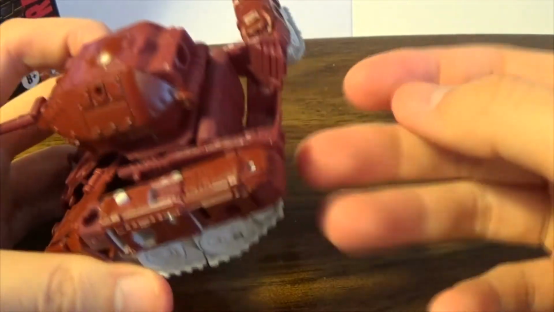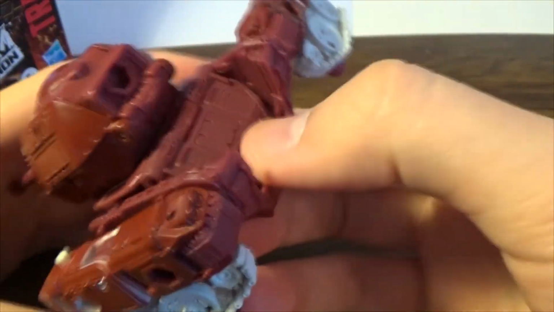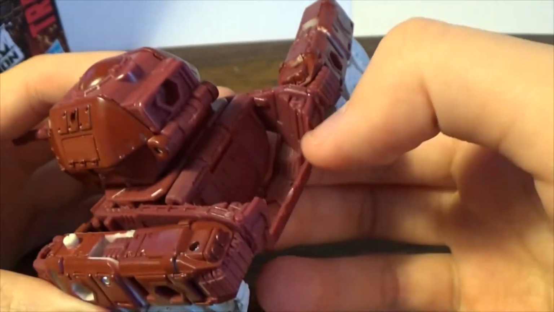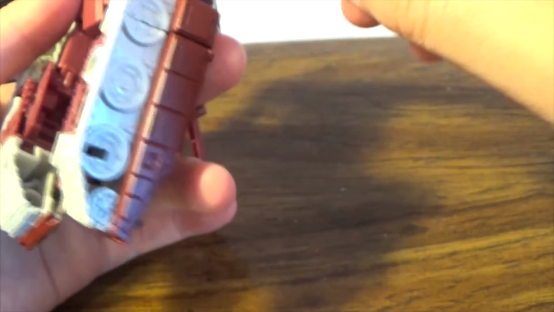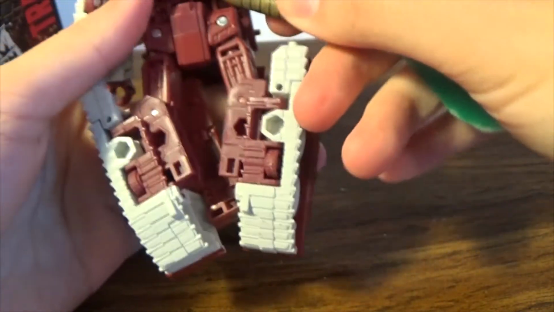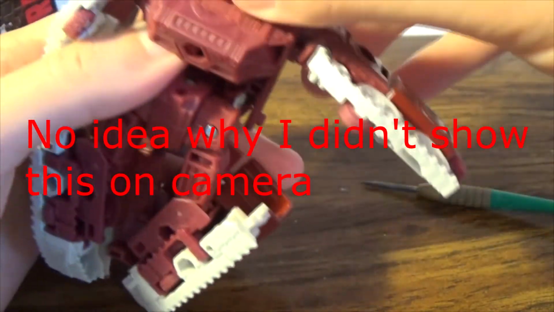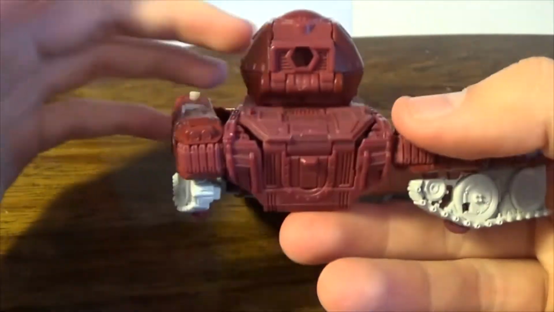So you basically want to have this secured, and just fold this up. If this is not properly latched, it will not go through like that. So you basically want to go like so, do that, and then do this and do that. You basically want to have that latch like that. Just fit them out there.